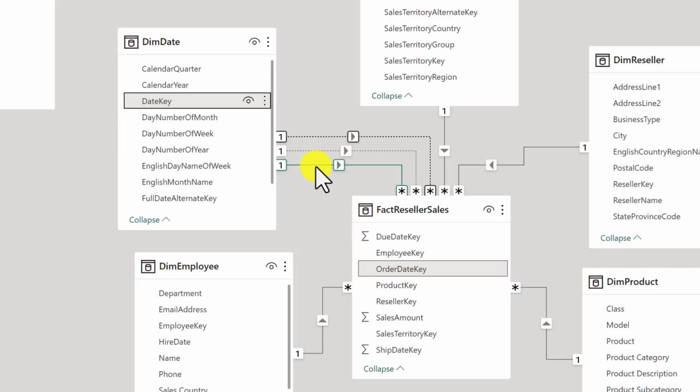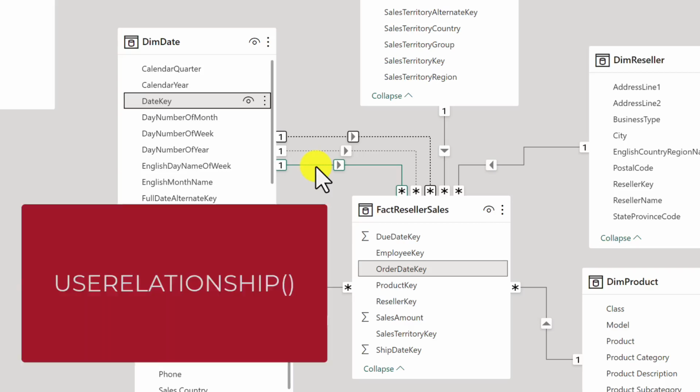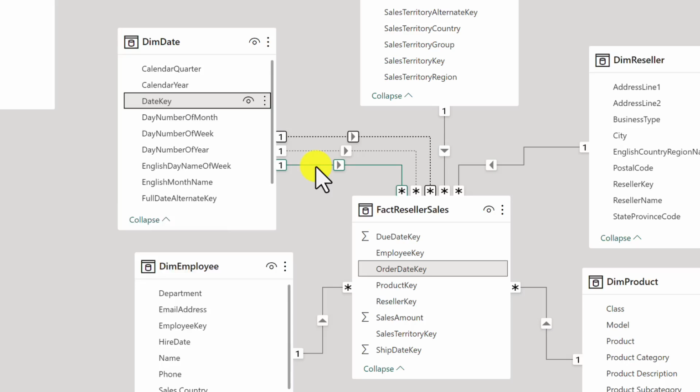Actually, scratch that. It takes a lot of extra DAX to make that happen. Specifically, there's a function called USERELATIONSHIP, which can be used to override your model's default relationship and tell DAX to calculate using an inactive or non-default relationship. This is an extra step that you must take when working with inactive relationships, and I've never been a big fan of it.